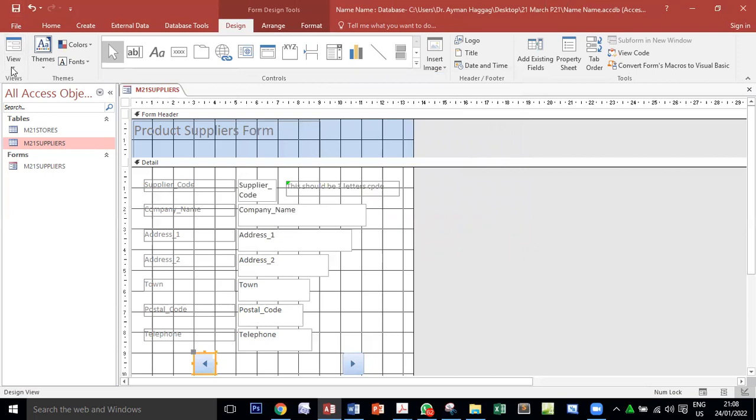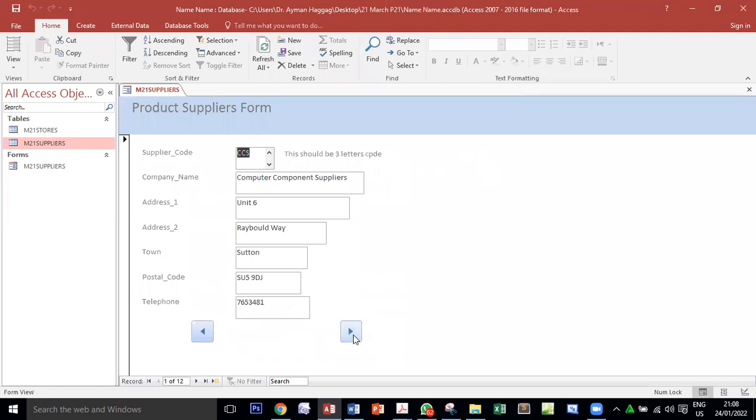Okay, save and go back to the form view. See, this is next record, this is previous record. Okay, now I have enhanced the design. Now I have 4 features.